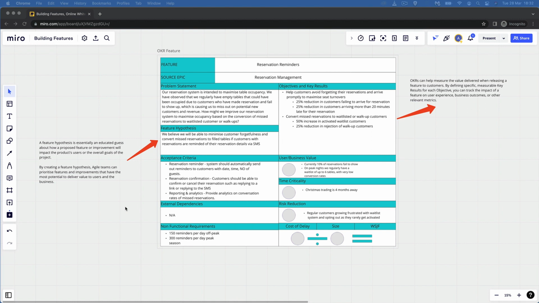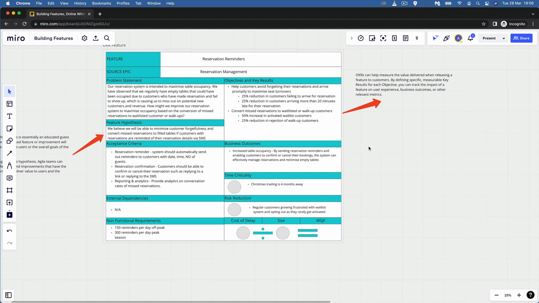The next step would be the acceptance criteria. Just like a user story has its own acceptance criteria so that we can validate whether or not the story is done, in the same manner, each feature should also have its own acceptance criteria. And in this way, we are able to then validate whether or not this feature is ready to be deployed to its customers. Next will be any external dependencies. If we have any dependencies that we want to highlight, we could also highlight them onto our feature. And that's the same as the non-functional requirements. If there's anything that we want to highlight from a performance perspective, security, or anything like that that relates to non-functional, we can also highlight that onto our feature.